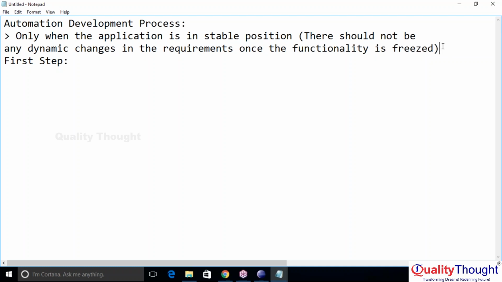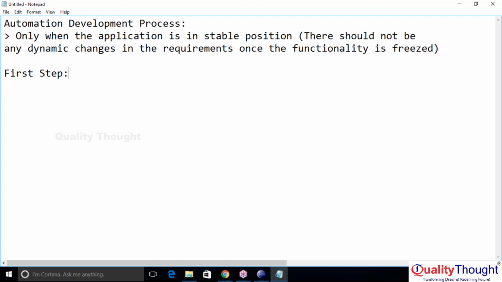So simply, we perform automation testing once the application is stable, and one more thing, to reduce the regression activities and the repeated work that we are doing in our real-time environment. For that purpose, we are performing the automation development process.